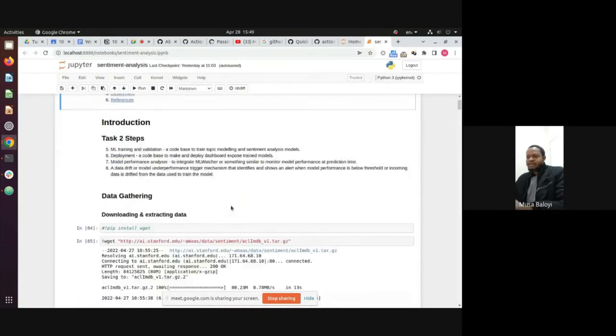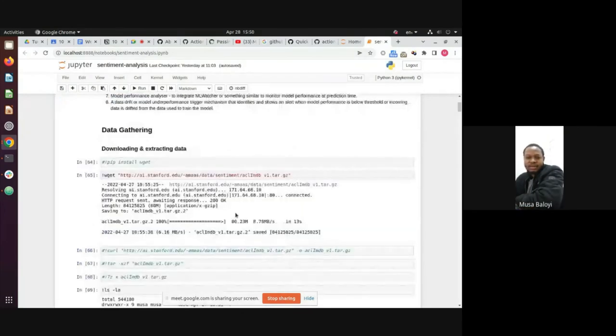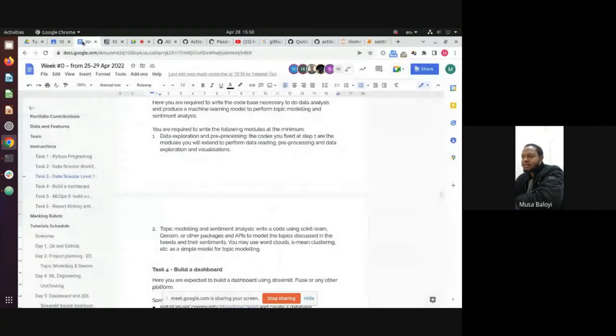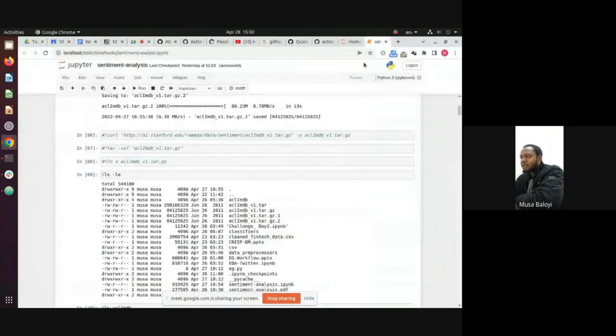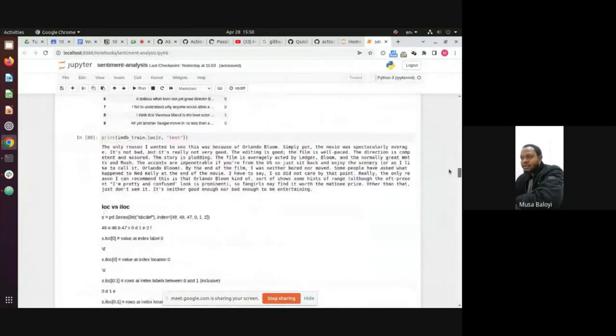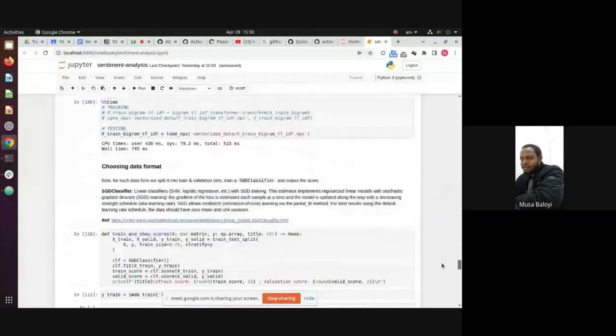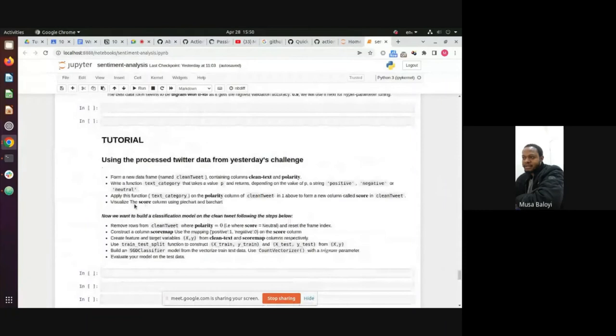Okay, so I think you can use this code and just edit it to fit the questions, right? Because I think these questions are related to what I was showing here at the bottom. So I think it's related to this tutorial, but I might have to check and get back to you just to make sure. I think it's sort of related to this.